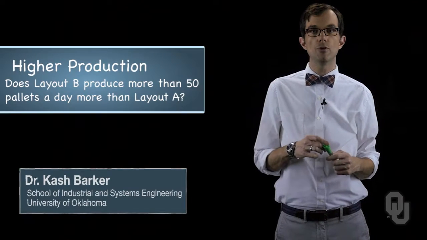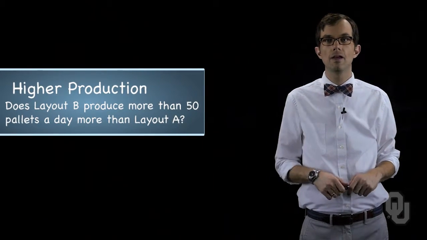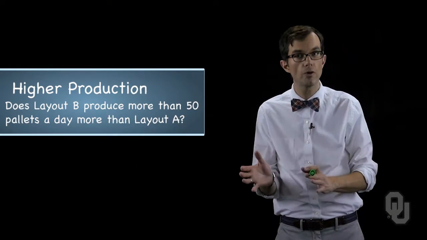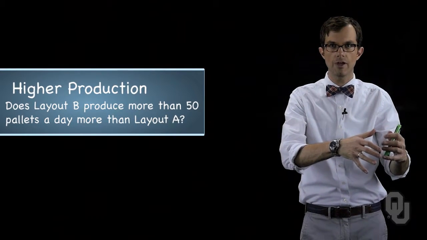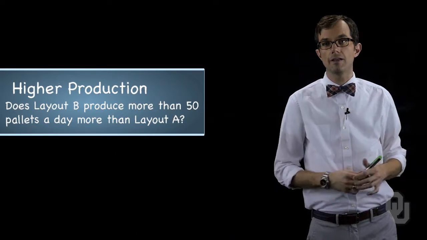Let's say we ask a particular question about the two layout simulations. Let's say we want to know if layout B produces more than 50 pallets a day more than layout A. That is, we don't want to just test if layout B produces more than A. We want to know the extent to which it produces more than A. Is it producing more than A by over 50 pallets?